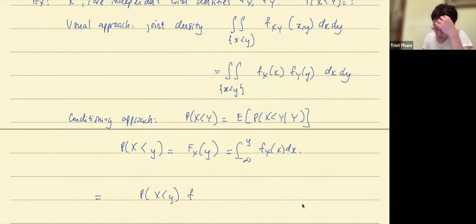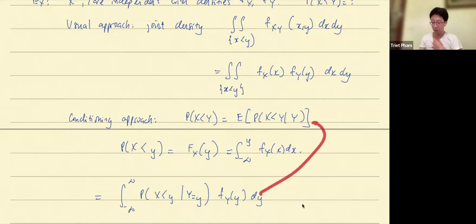You know what? Hold on. I skipped one step. Sorry. The inside is with respect to X, for any particular value of Y. And the outside will be with respect to Y, like that. And naturally, when I do the conditional approach, I just move straight to here. I somehow skip that step even, but this step explains why this form is true.